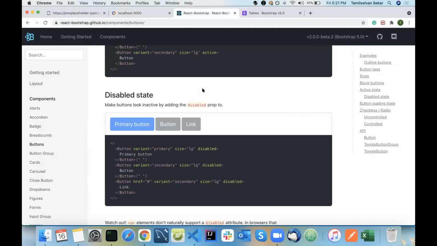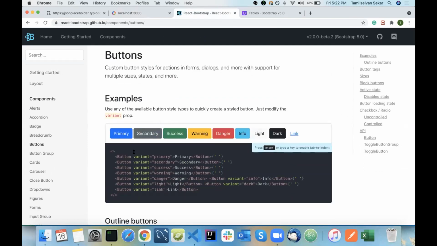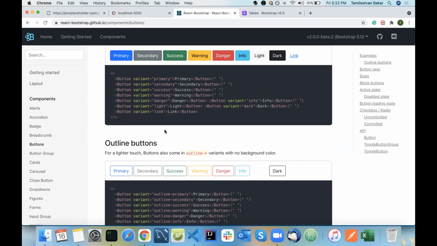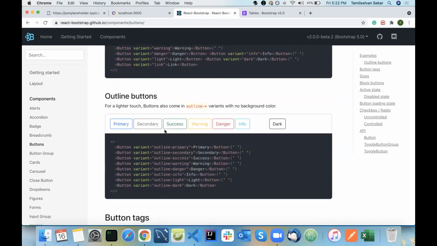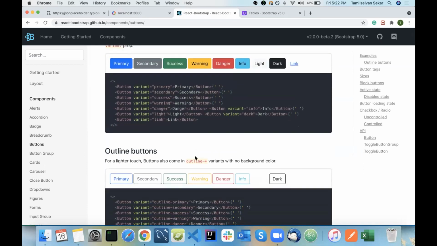Now you can ask me a question. This is Bootstrap, and they give a component called button in order to use your Bootstrap buttons. Here variant and some other new properties are available, right? So how can we remember them? That's what I mentioned yesterday: you need not remember them at all. Whenever it is development time, you just use the documentation. Suppose you have a button and they ask you to have something like this.